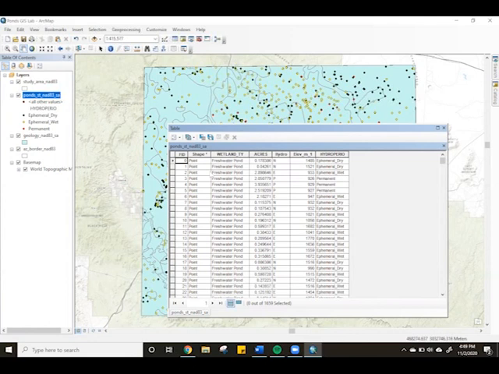So we have the shape, which is a point, obviously, because all these are points. They're not lines and they're not polygons like this other layer back here. These are all freshwater ponds. I believe they all should be ponds in this data set. You have the acreage of the pond itself. You also have the hydro period. So it's either ephemeral, permanent, or ephemeral wet. And you have the elevation where that pond is located. So once you're done looking at that, you can go ahead and click this X and close out of it.